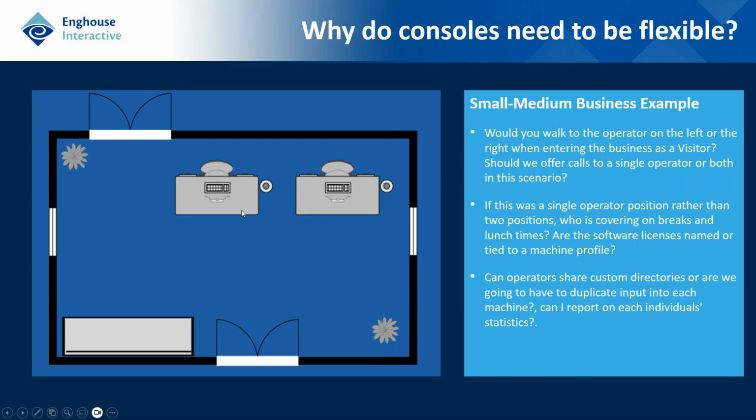So if your system is going to use named licenses, do you need to procure licenses for this person as well as maybe four or five other people in the back office that are coming in to do that reception cover? Really, what you're looking for in that environment is a concurrent licensing system, where somebody else can come in and sit down and log in as themselves, because you want IT security as well.